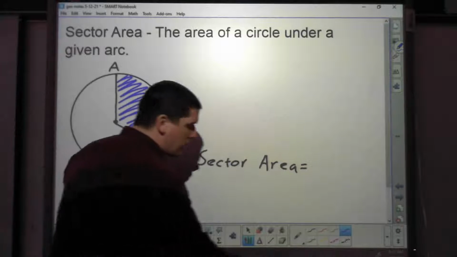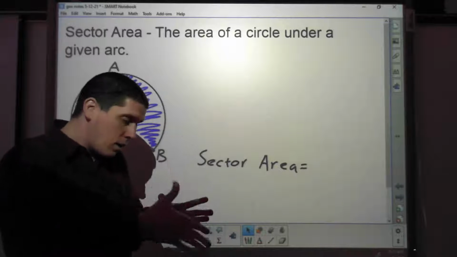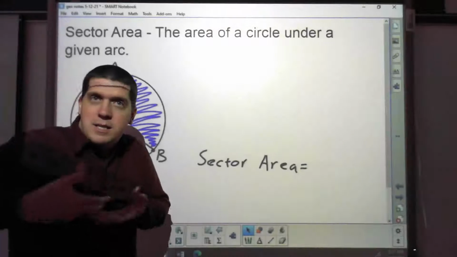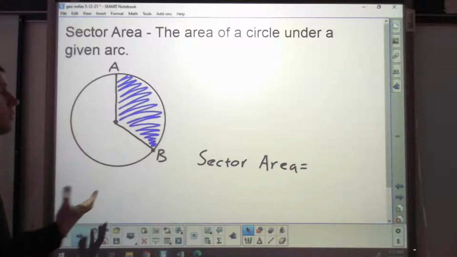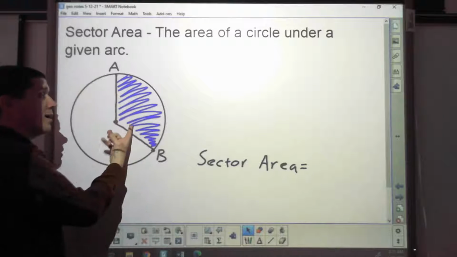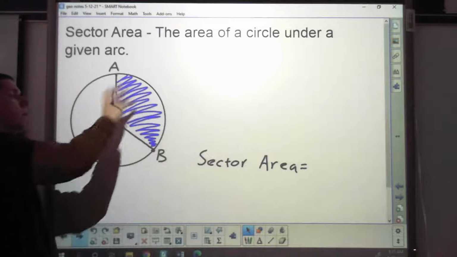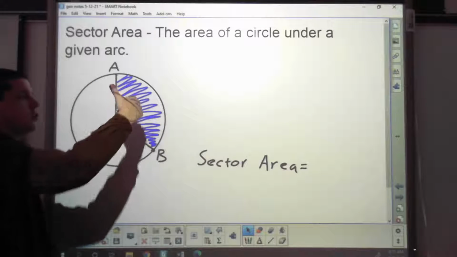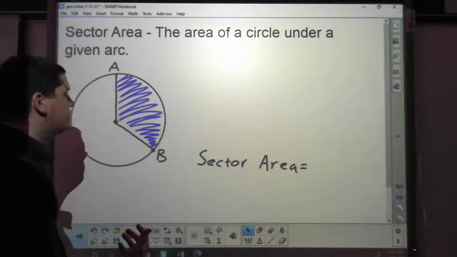So I always think about sector area as if I have a whole pie and I cut myself out some of that pie and I'm like, I'm taking this for me. Like, how much did I take? That's what we're trying to find here. If I took that big, that is like a Mr. Keith sized piece of pie right here. If I'm eating a pie, I'm eating almost half the pie. So basically, how much did I take from that pie right there?